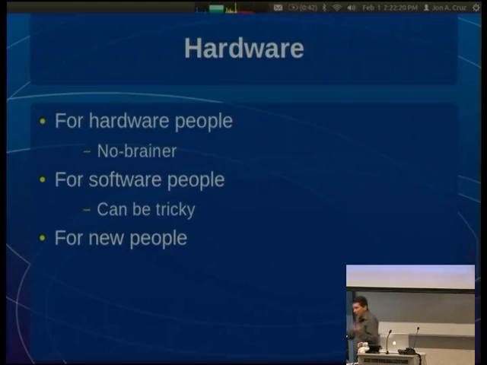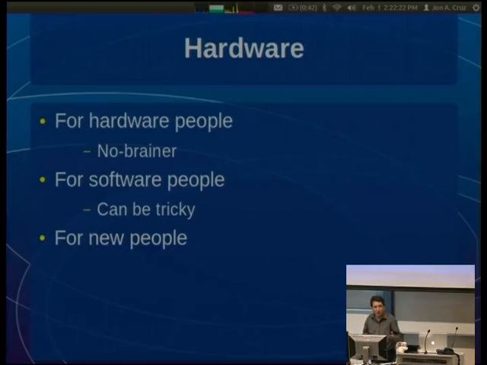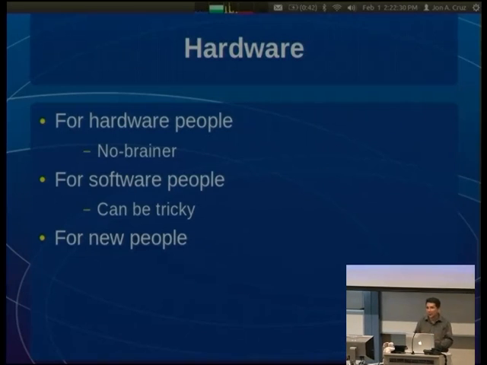Software people. Key thing when working with hardware that you may not expect is it can be tricky. Keep in mind, I don't know any or most of what I should know, and I'm going to discover a little bit of it this time, but every time I do a little bit more, I discover a bit more. So I know that I need to ask questions. That's the main point.